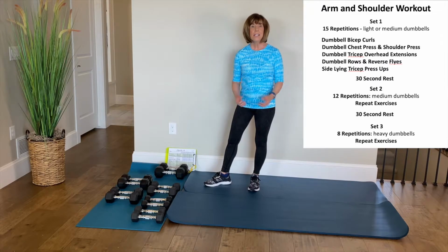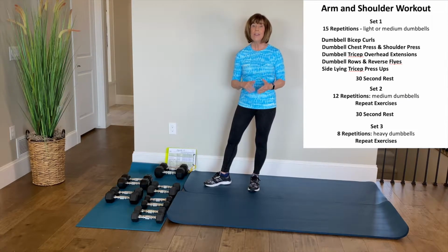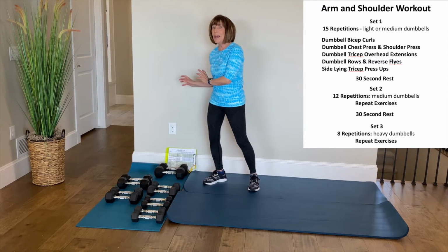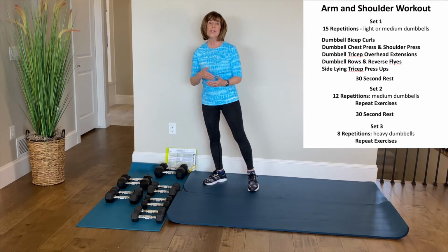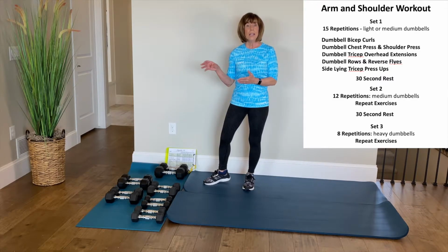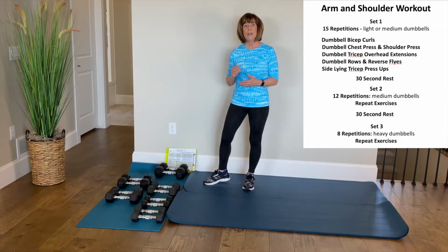The high intensity arm and shoulder workout is going to require you to have several pairs of weights. You're going to have some heavier weights, middle size weights, and lighter weights. We're going to start with 15 repetitions with lighter weights, move to a heavier weight for 12 repetitions, and then an even heavier weight for 8 repetitions. So we're going to do a series of 5 exercises, then we're going to take a 30-second break and then start the series over again.